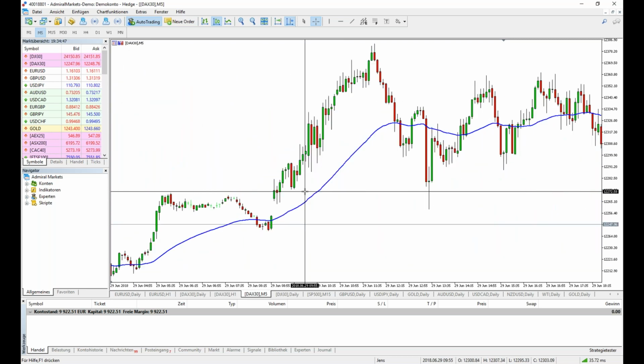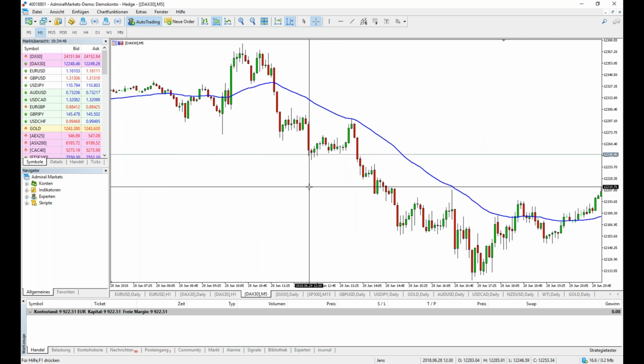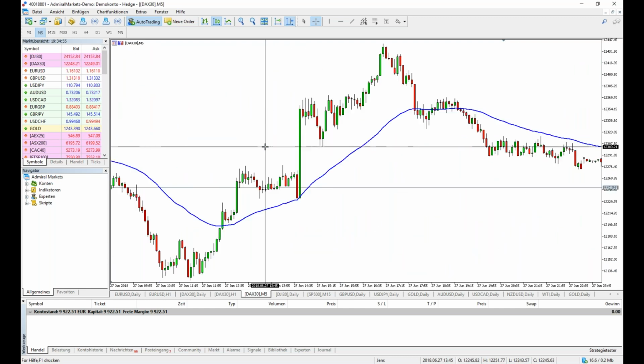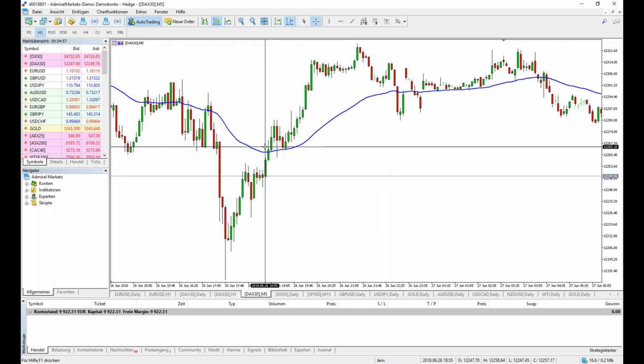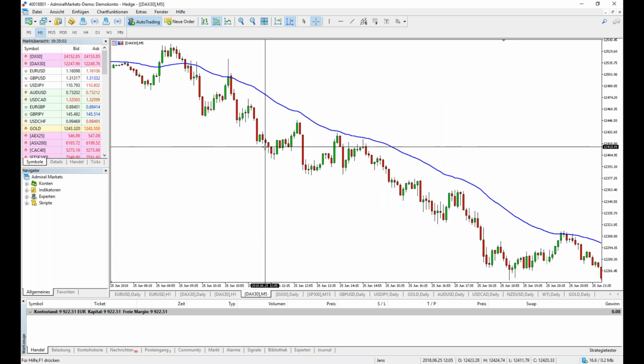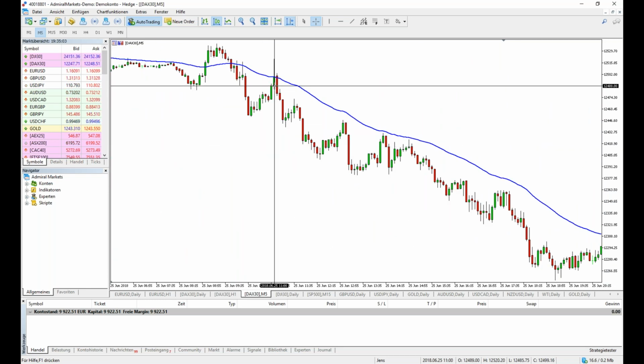Last week, I presented a trade to you that was also based on the open range. That was here, this sharp decline. It's 1 week ago. In fact, oh, by the way, sorry, I just saw that probably you have to move here to this day. That was last week on Monday.